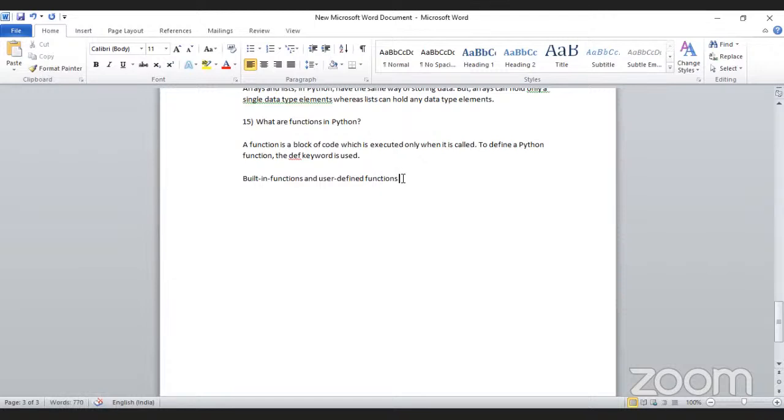So we have two different types of functions. Built-in functions are already available functions in Python. User-defined functions are defined based on our requirement when we write our logic.